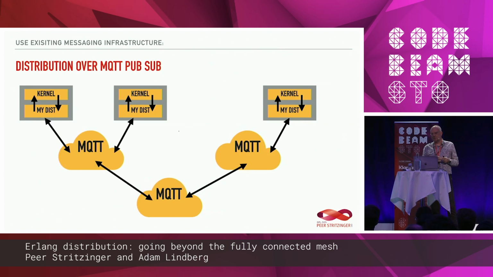And then, for example, you could do totally different transports. So MQTT is a message passing protocol with PubSub, which scales pretty well to a lot of devices. And you can map the node names and different messages, and even process groups if you want, to MQTT topics, and use PubSub to interconnect the nodes and use MQTT as transport for the Erlang distribution. So you need some external infrastructure. You need an MQTT broker, or basically a tree of MQTT brokers between your nodes, but then you can easily have 10,000 nodes. That's a small MQTT implementation.